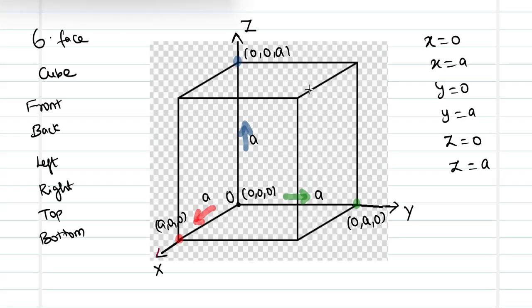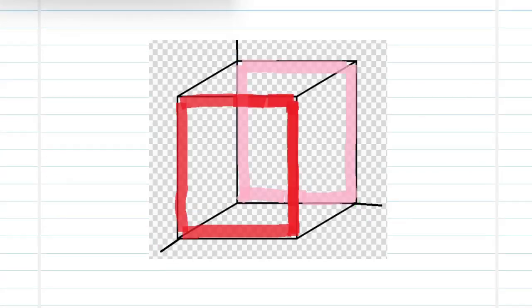Now, let us explore all these 6 faces in detail. Moving on to the next slide, we have this front face, which is facing near you in the direction of x, and one at the back face of this z. So how do we represent the one that faces in front of you and the one that faces at the back of you? This represents the front and the back faces.